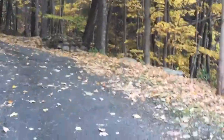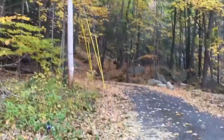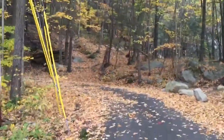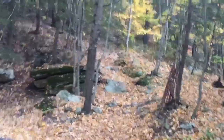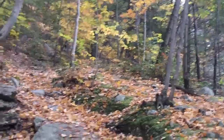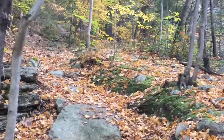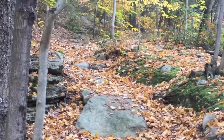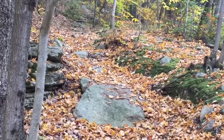It's steep. By this telegraph pole here, instead of bearing round to the left, literally just keep going dead ahead. This is the trail that will take you up high above North Gully, but it does flatten out towards the top. It is pretty steep for the first quarter of a mile. At this point if you just keep heading on up, you'll come to the Bridge of Death — in about three quarters of a mile. You'll come to this incredible little bend and rock formation on North Gully. I call it the Grotto, but it's known to locals as the Giant's Footprint. Wonderful circular iridescent rocks that have been formed by the water.